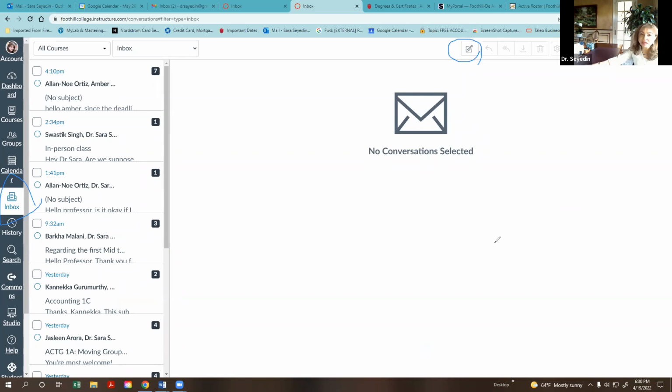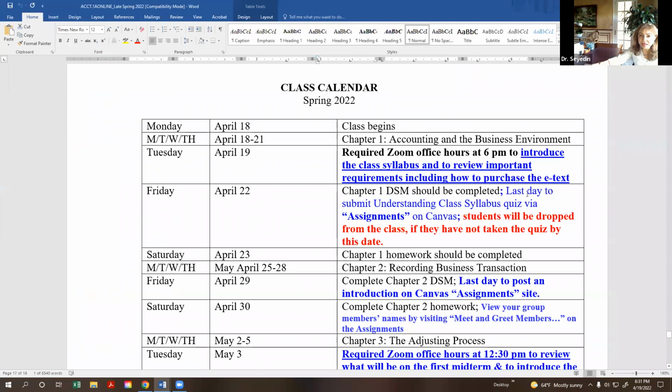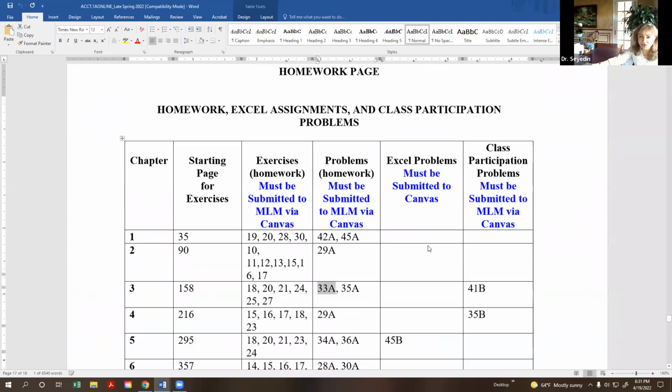So propose a message and include the names of people in your group and start working on the assignment. And again, I mentioned this in the syllabus, but I just want to mention it here as well. So let me go back and clear this. All right. So that's as far as the writing assignment is concerned.